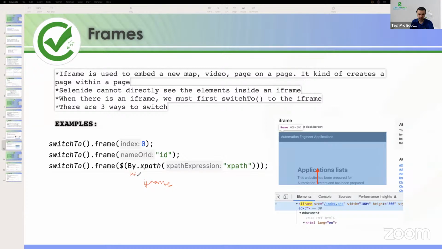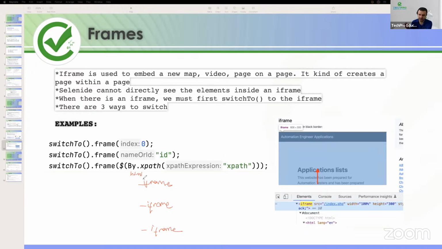You have an iframe under this HTML, and at the same level there can be another iframe, and one more iframe, right? So let's say there are 3 iframes.